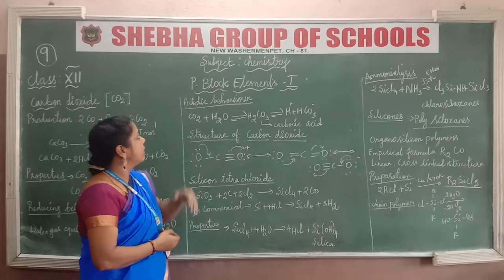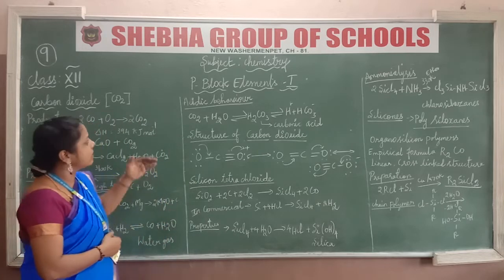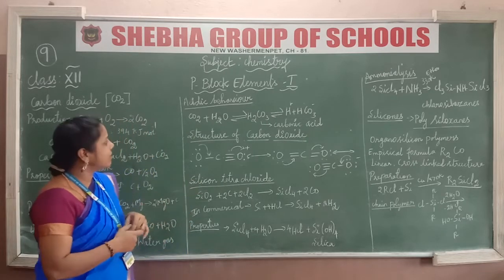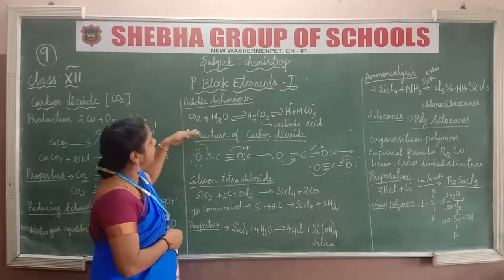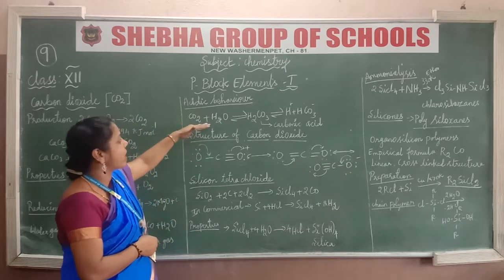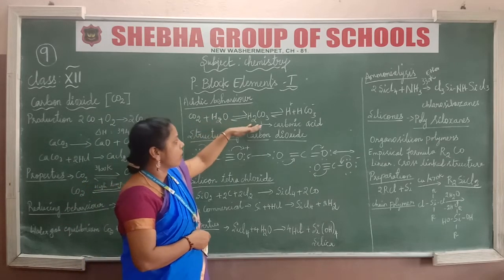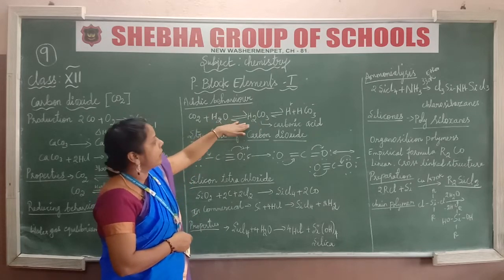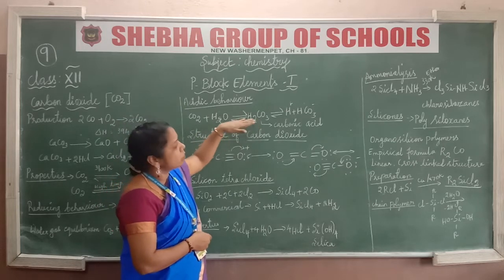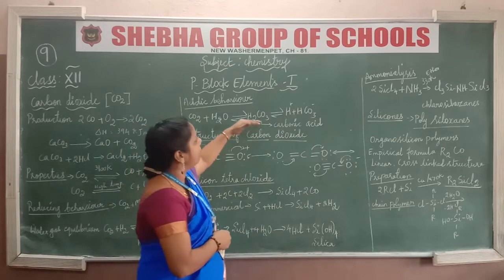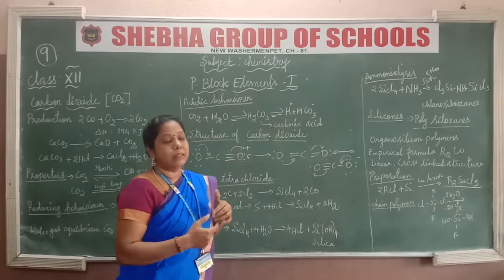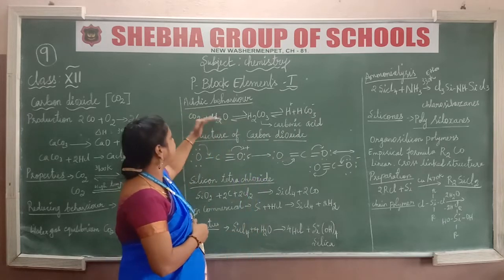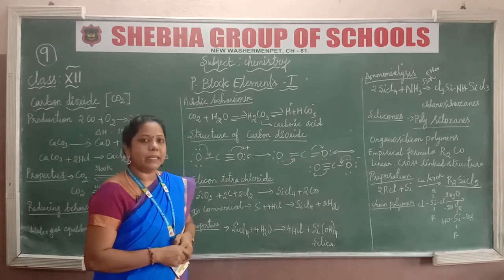Now go for the acidic behavior. Okay, in acidic behavior, if carbon dioxide reacts with any of the acids, what will happen? Have to go for the equations. Carbon dioxide reacts with water molecules, and we get carbonic acid. This carbonic acid also undergoes reversible reactions, but it is not completely consumed. Further reactions have to be written separately. We get hydrogen ions as well as carbonate ions. These are the steps for the acidic behavior of carbon dioxide.